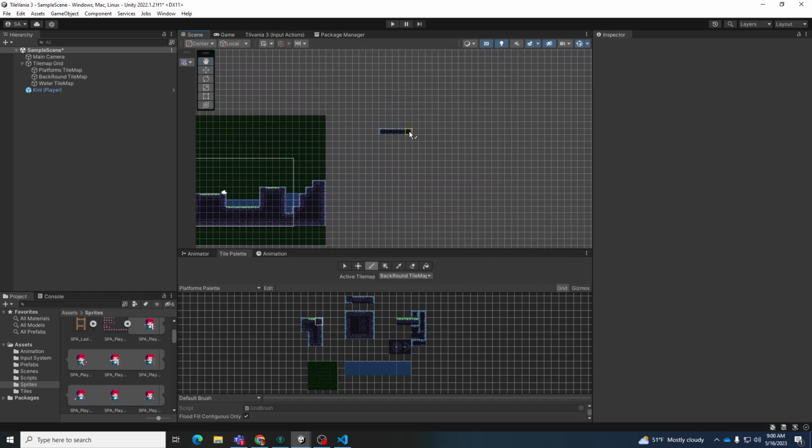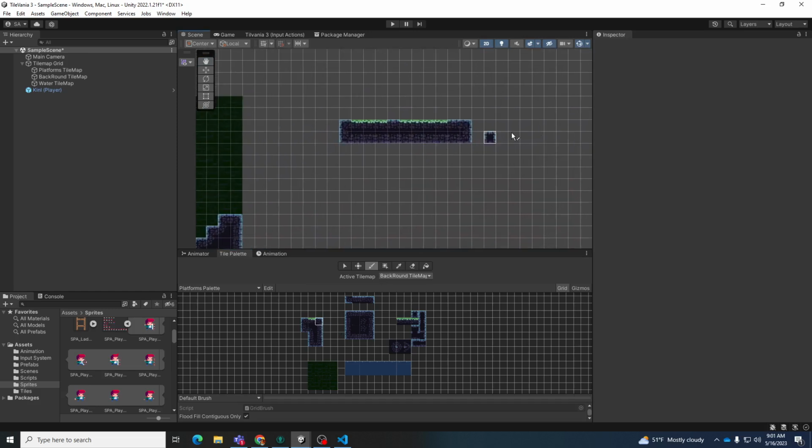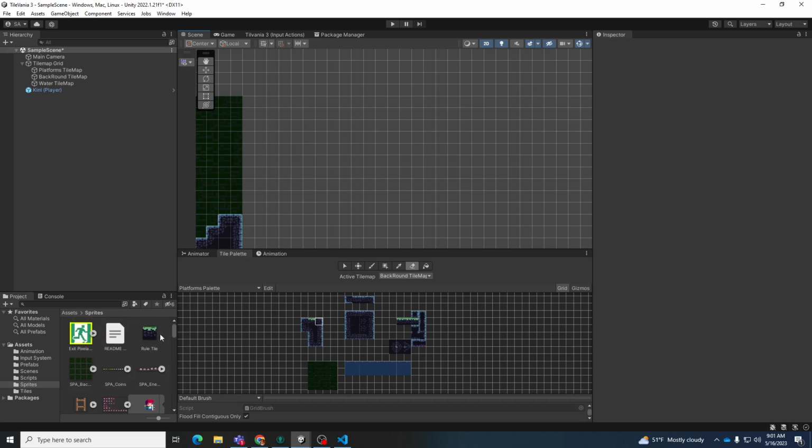So for example, let's say I paint like this, and then I paint underneath. Now it's going to recognize, oh yeah, this has to be the top, and this has to be the bottom, because it's underneath the top piece. And then let's say I do this. Now it's going to be building that little track up there, and that's just because of the rule tiles. If I just do this, it's going to be fully blocked off, and if I do this and stuff, it's going to randomly put those in there. So I think that's really cool, and really useful to quickly paint maps and stuff, and it allows a lot of utility and ease, right?